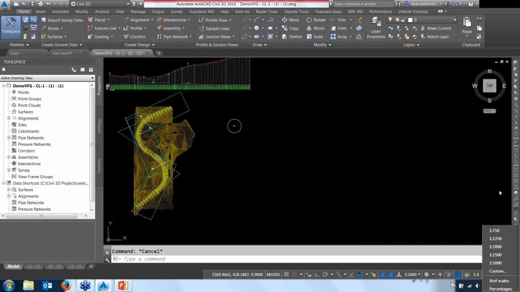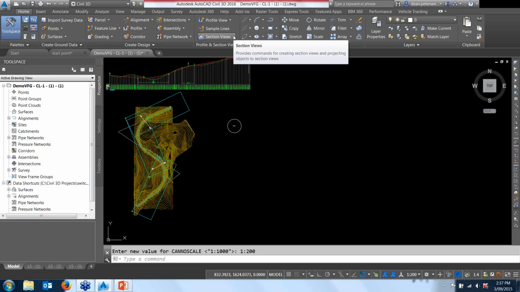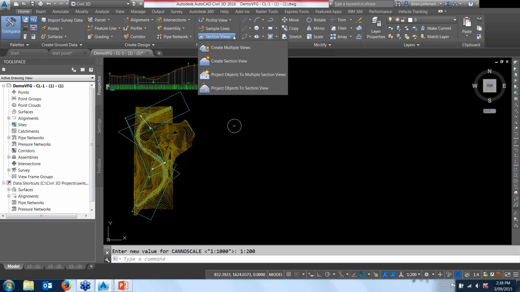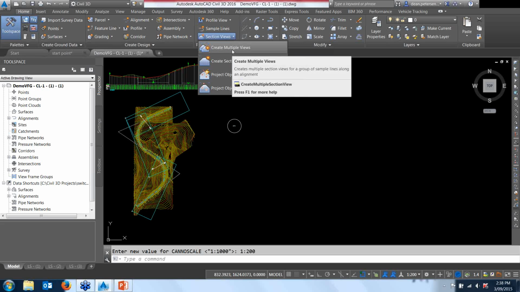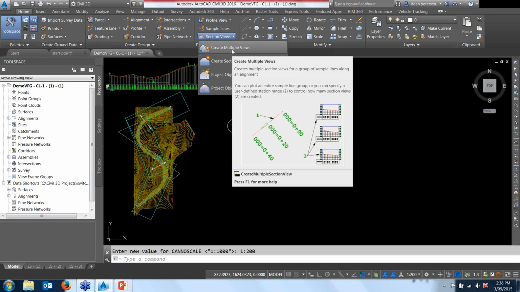In this case, the cross sections are not hugely wide, so probably a 1 to 200 scale would be reasonable on an A1 sheet. And so let's give that a try, 1 to 200. I'm pretty sure that worked when I tried it at that scale. So let's find out. So now we're ready to go. Create multiple views. And remember, this is not in my design drawing in this particular case, although you could do it in your design drawing.